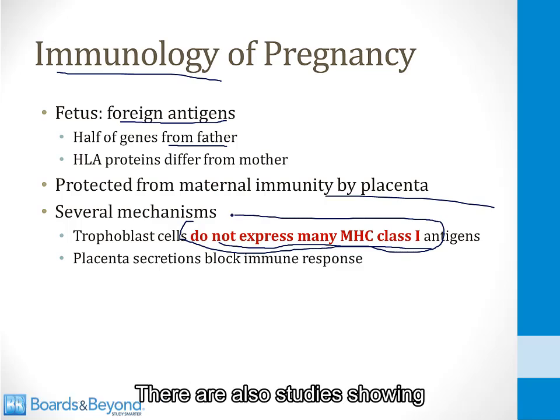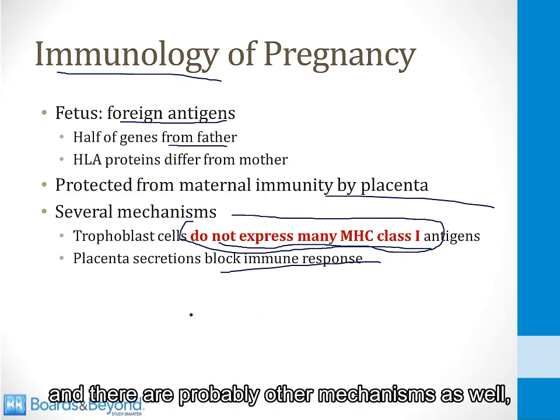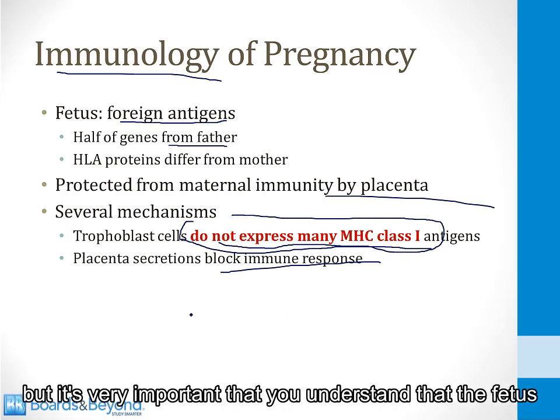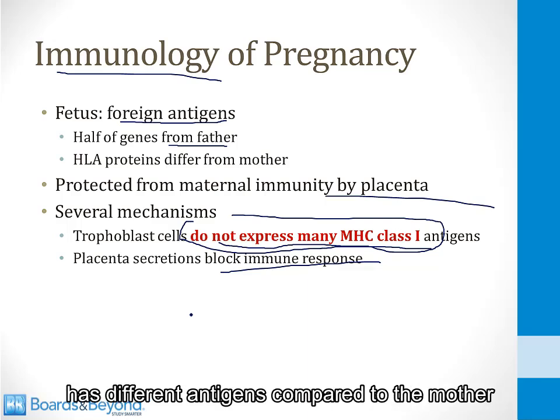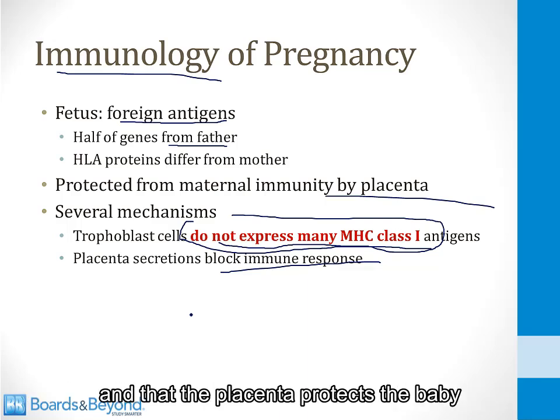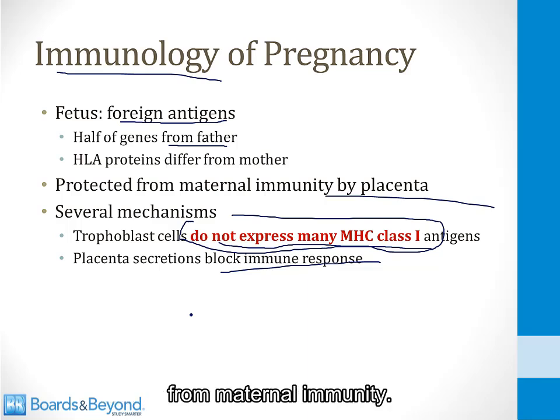There are also studies showing that the placenta secretes substances that block the immune response, and there are probably other mechanisms as well. But it's very important that you understand that the fetus has different antigens compared to the mother, and that the placenta protects the baby from maternal immunity.